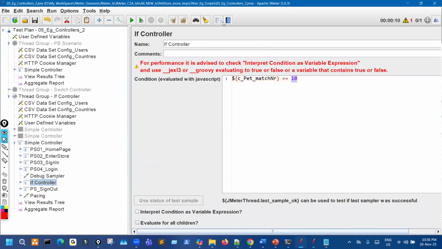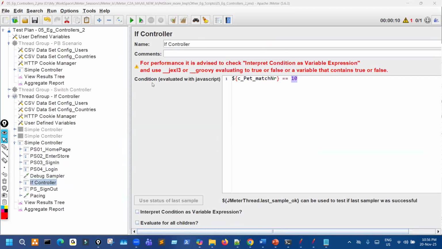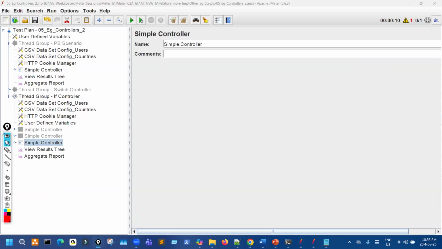And in the same way, if it fails, if match NR is not 10, then obviously it will. I will come to that. Yes, the cart example will be coming. No, the cart example will be in the while controller. That is a different scenario that can be asked in interviews. But what you are saying is also good, we can do that, but the same cart example is extended in the while controller differently. There, you have to add.